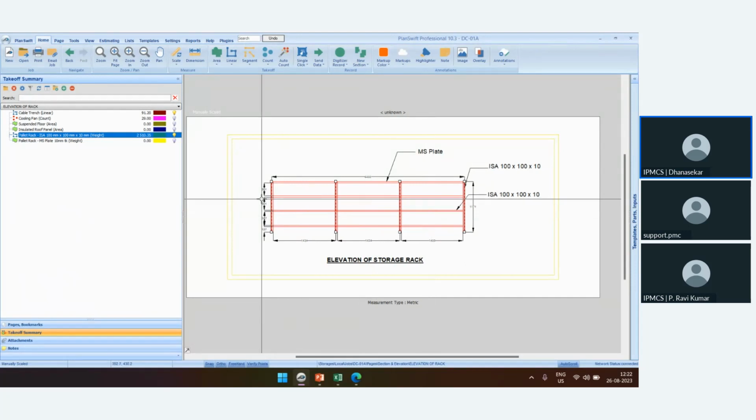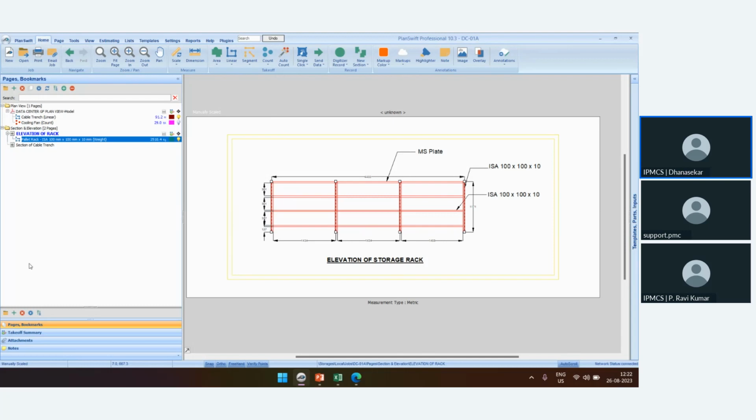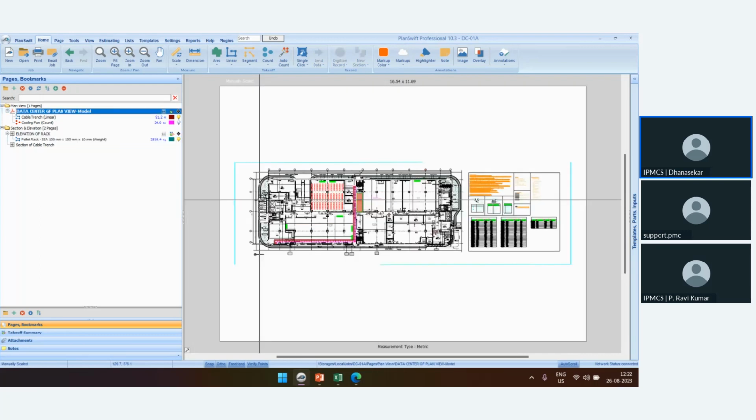Let me show you the next item, the horizontal MS plate, which I can capture from the plan view. So moving to the plan. Here I have taken the MS plate of thickness 10 mm and the weight of the MS plate is 78.5 kg per square meter.